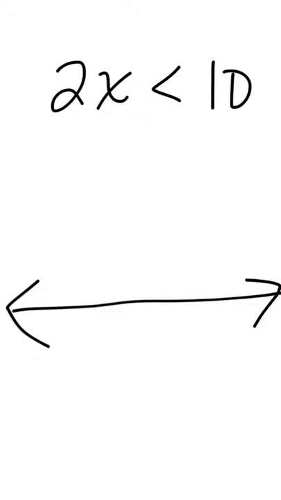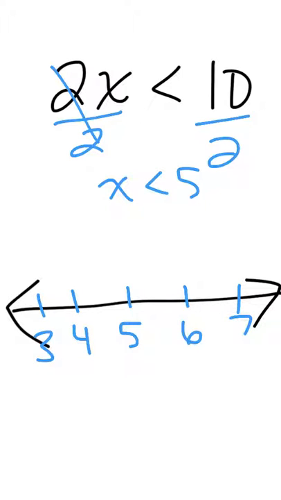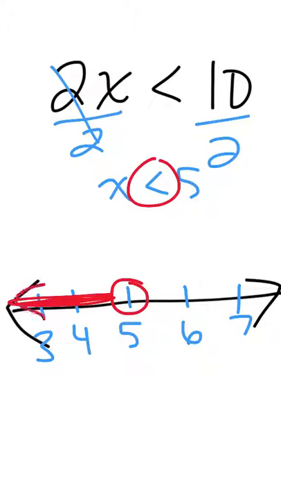So let's do one where we have to solve it and then graph it. So again, we solve them just like a 1 or 2 step equation. In this case, we'll divide both sides by 2, so x is less than 5. On our number line, we would put 5 and a few numbers bigger, a few numbers smaller. And since we have just less than, we're going to use an open circle on 5 and shade the numbers less than 5. So if we were to check it, if we plug in 4, 4 is less than 5, and that's the way we shade it, so that makes sense.